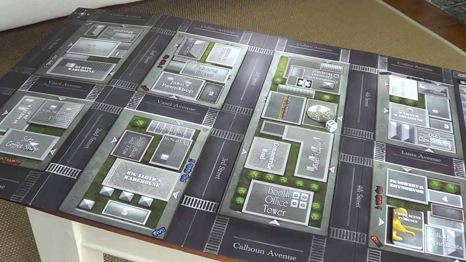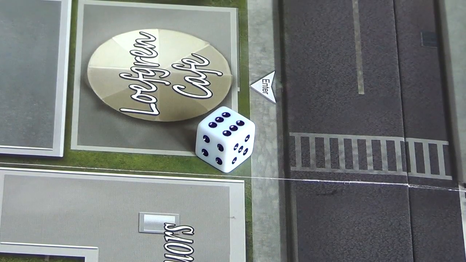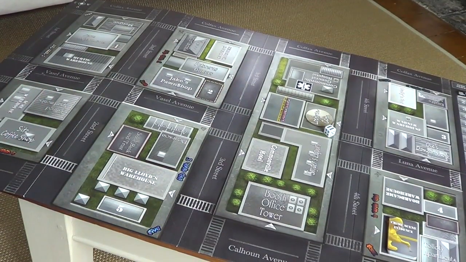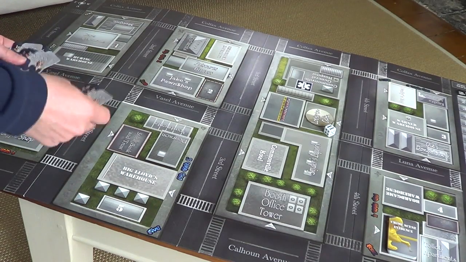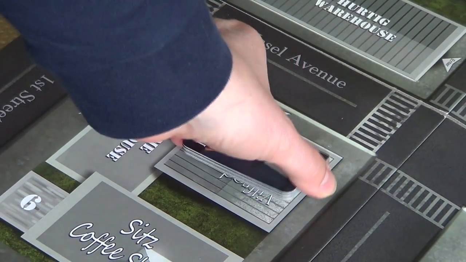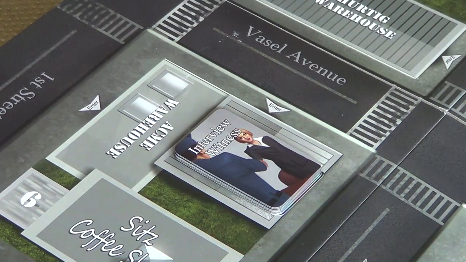So all the witnesses have been shepherded off to a random apartment building. We've rolled 1d6 and it's come up with number 6. And this tells us which apartment block those witnesses are currently to be found. Apartment block 6 is over here, the Vilfred Apartments. So we'll place the interview witness cards here in this apartment block. So our job's going to be to travel here and try and seek out witness statements.